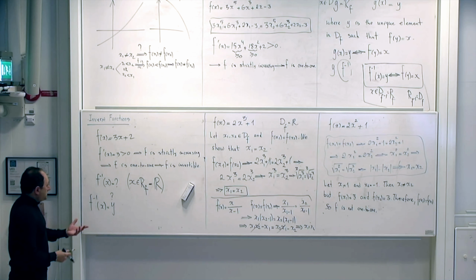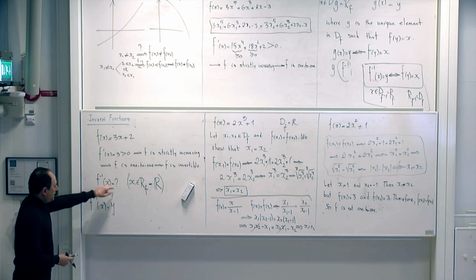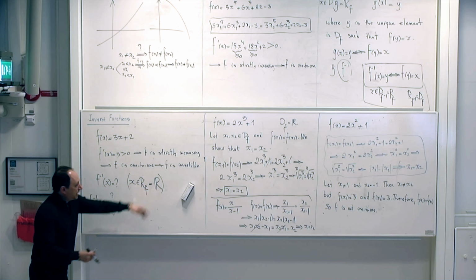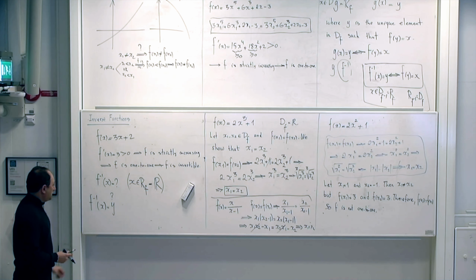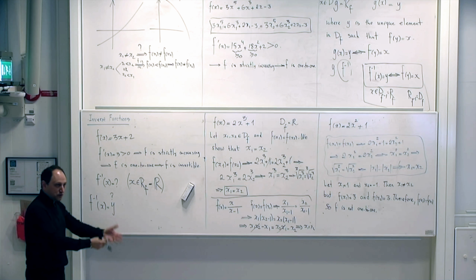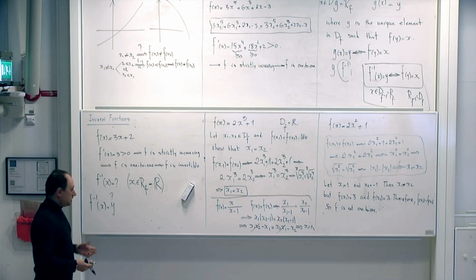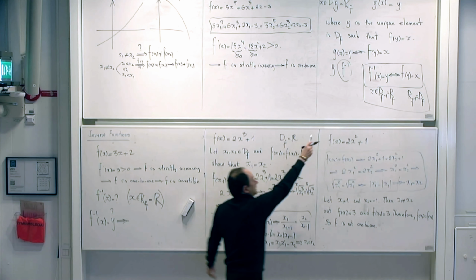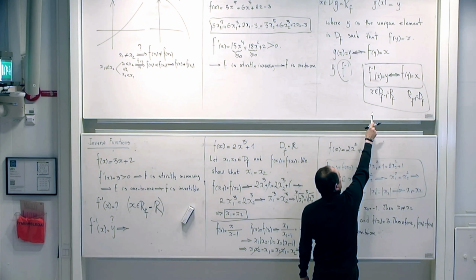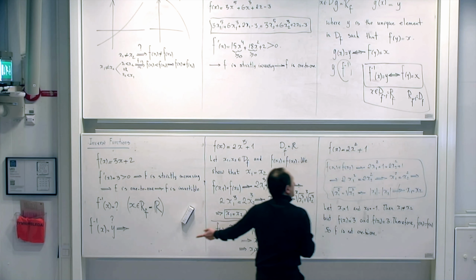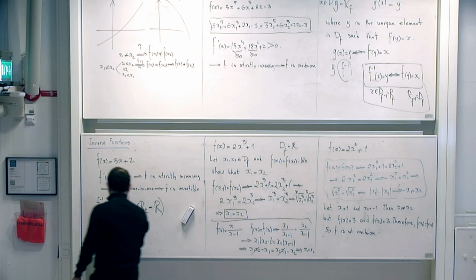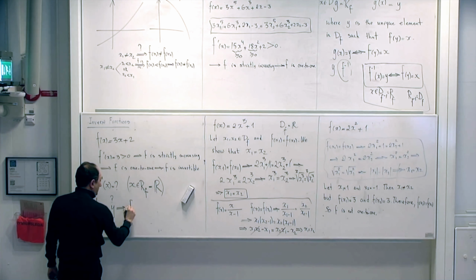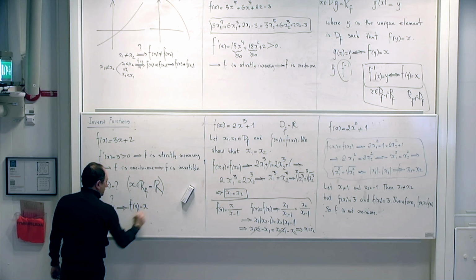So what does it mean? It means someone gives me x from R, and the person is waiting for me, so that I can answer what is f inverse of x. I call it y, and I try to find that y for that person. How can I find it? That is very simple, at least in the beginning. That is the definition. f inverse of x is equal to y if and only if f of y is x. So this means what? f of y is equal to x.